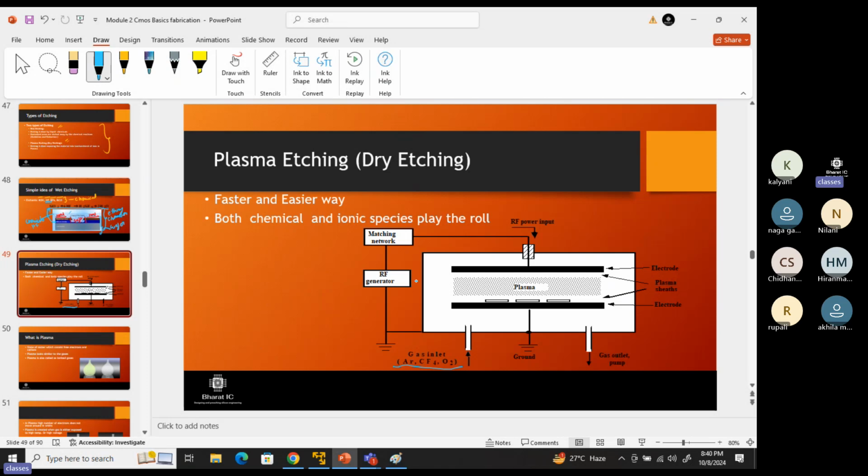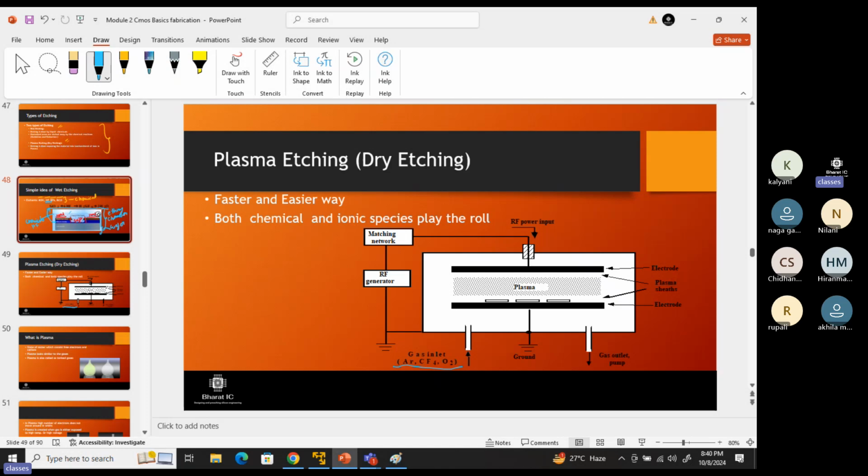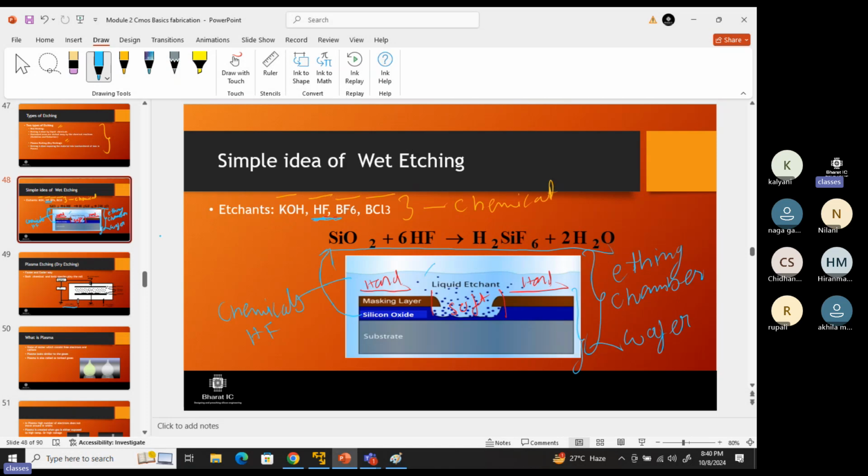So if anyone asks you how dry etching happens, you can tell them. In wet etching we use KOH, HF, BF6 and SbCl3, and this formula is generated. You can draw this diagram to show how the process happens.